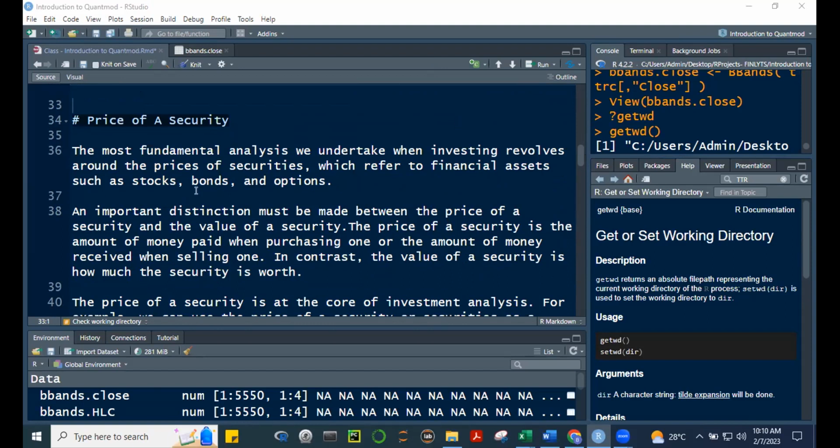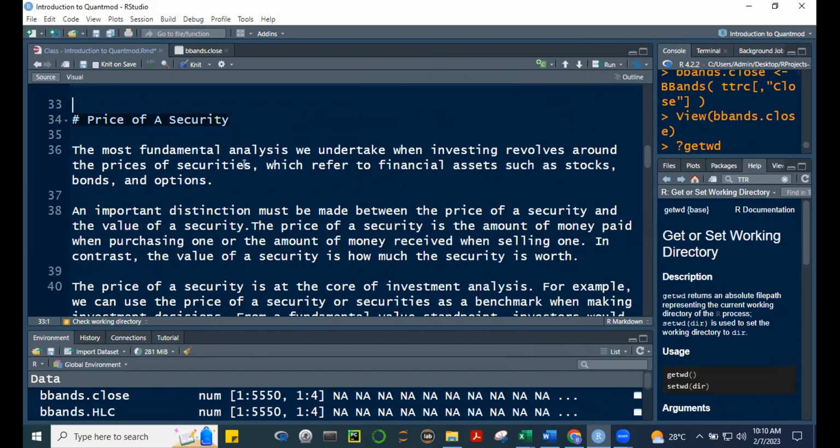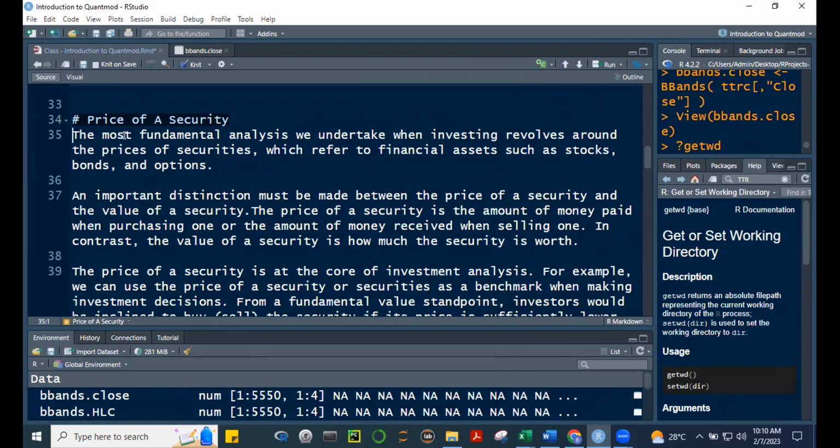I have some notes here, class. Let's just briefly read through this. Very important to us is the price of the security. And of course, you know that a security can be a stock or a bond or an option. It's important for us to understand the price of a security. There's actually a distinction between the price of a security and the value of a security.